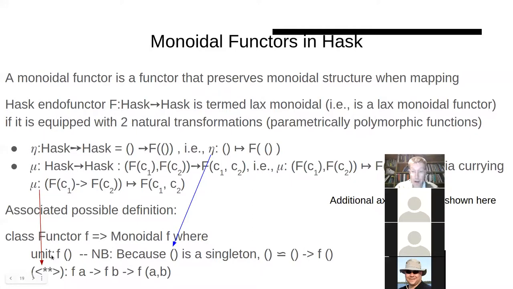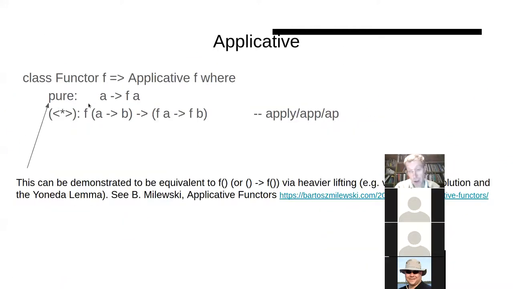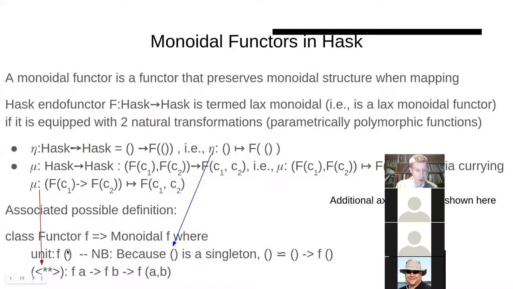So over in Monoidal, we had unit. In applicative, we have pure. And it looks a bit different. Bartosz Milewski's blog, power to him, has a very impressive demonstration, which stretches on for pages, about basically why this is equivalent to just specifying a value for F of unit, which is really what you have here. And you'll notice that Brendan Fong sidesteps this issue in his video with typical aplomb and typical smoothness.